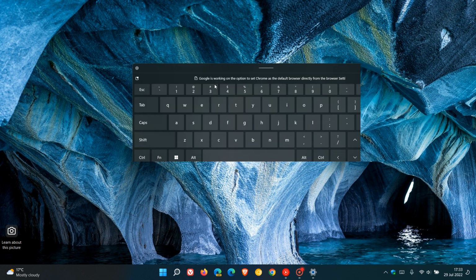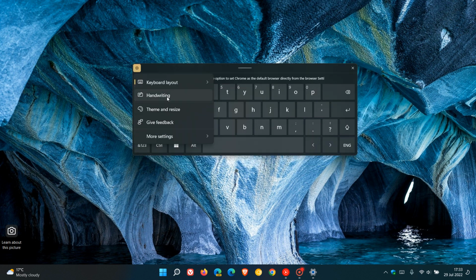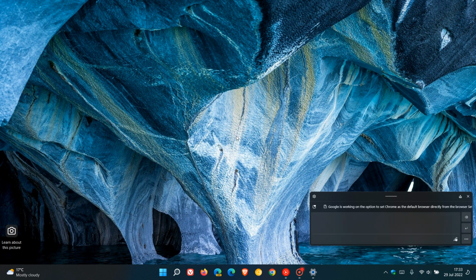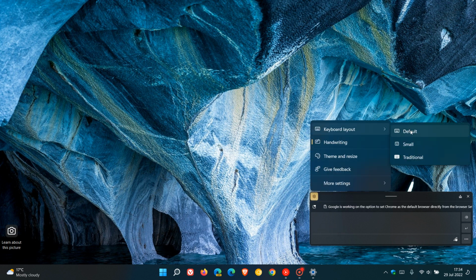And if you just put that back to default, and then you get handwriting, which could be quite a good option just to get some little notes scribbled down quickly. So I'm just going to write anything and see what that comes up with. Well, and then you can obviously just backspace and that will delete that. Let's just put it back to default.